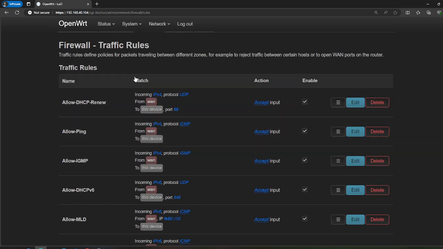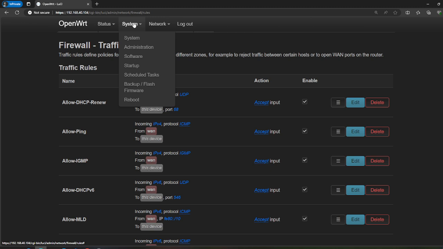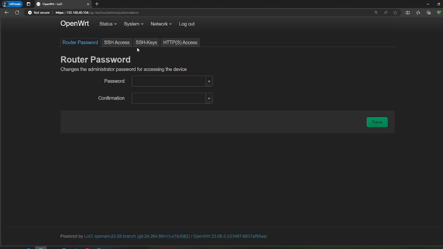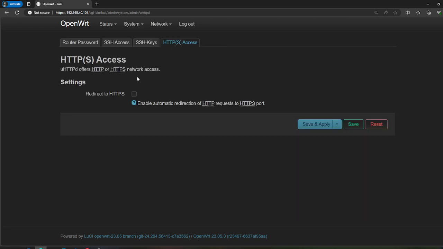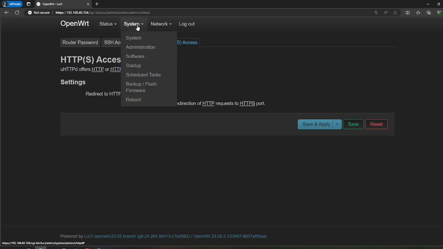When you first get one of these set up, if you go buy one or if you install it like I did, it has a default credential, so it's just root and there's no password with it, and it's highly insecure to just leave it like that. You would always want to come in and change your password, which would be under administration. And then right here is your password access. This is also where you can specify whether you want SSH turned on or do you want it to redirect HTTPS, for example, is a really good option because you don't want to use HTTP if you don't have to.